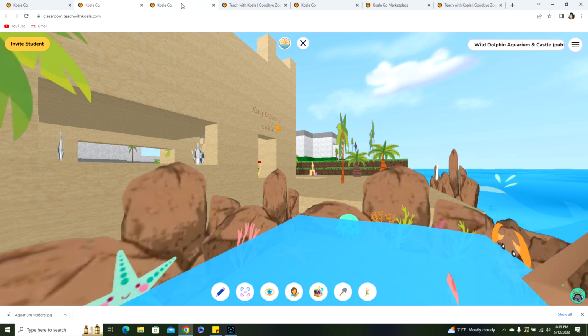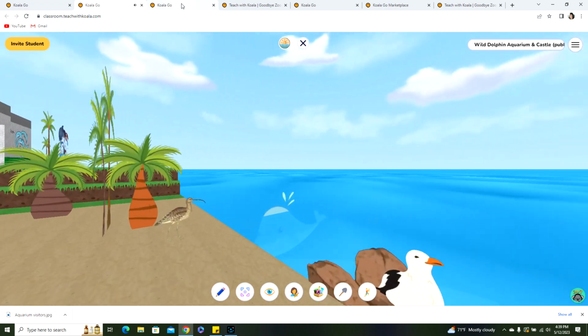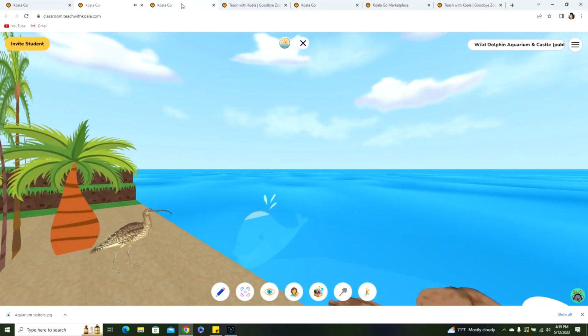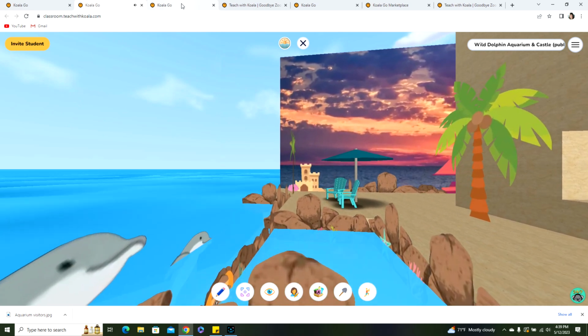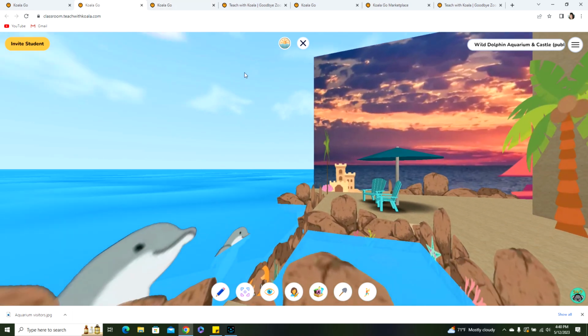So using a mixture of things with the water is really good. I even have a little whale out here beyond where I was able to build in the water, so that's kind of fun. So yeah, if you think of more things, let me know and I will be happy to do another video about it, but I hope this answers most of your questions.